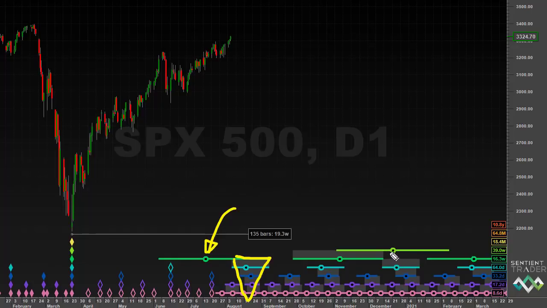If we take a look at the next nest of lows for the 40-week cycle trough, you can see again the 20-week cycle has been fairly displaced from that nest of lows, which is actually centered round about here. What does that mean? It could simply mean that the cycles are busy adjusting and the wavelengths are adjusting themselves, but it might also mean that there is an error in this analysis and that we would do better to position this 80-day cycle trough in a different position. So let's now take a look at an analysis that does that.